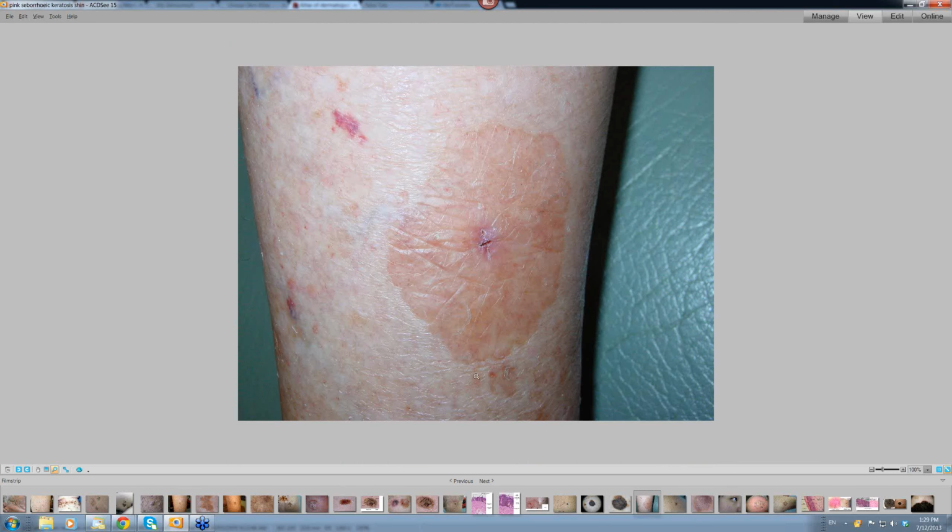This is a very flat variant of a seborrhoeic keratosis. You can see it's already been biopsied here. And sometimes this will be reported as a large cell acanthoma. Now, acanthosis just means thickening of the epidermis. The cells in a large cell acanthoma, the keratinocytes, are larger, and it's just given this name of large cell acanthoma, but it's just a variant of a seborrhoeic keratosis.